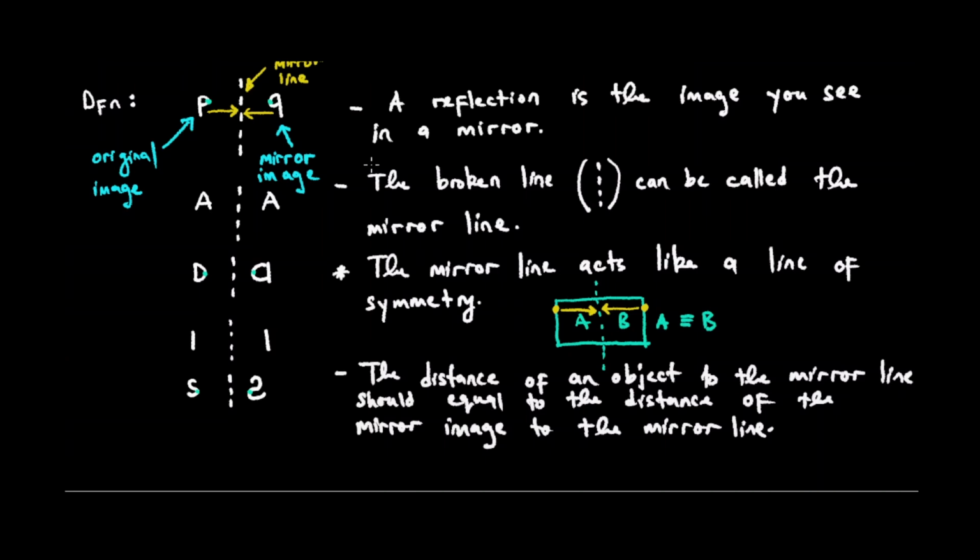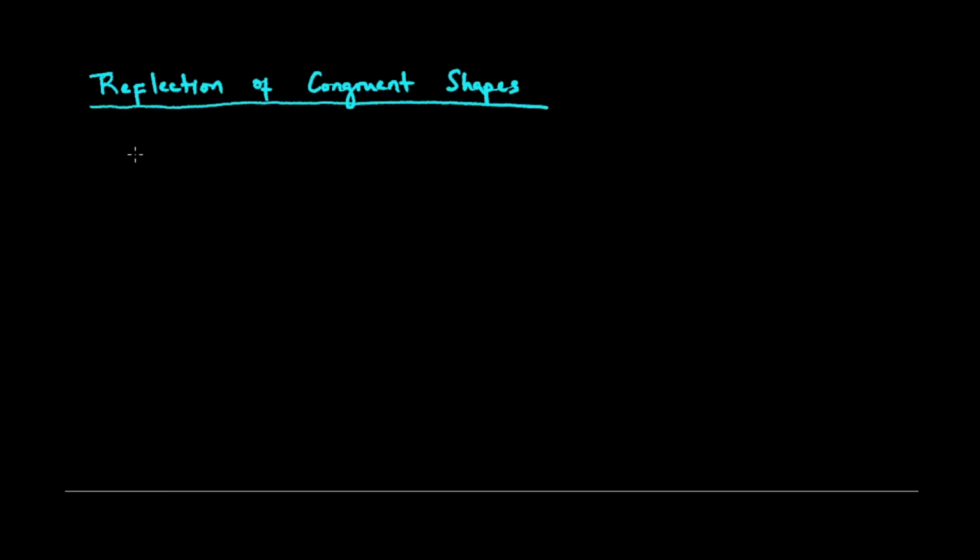What are your examiners going to be looking for? That is what we want to learn here. So in your examination, of course, you are going to be dealing with shapes. So here I want you to remember that this is the reflection of congruent shapes. That is what I want you to remember and keep in mind. This is the reflection of congruent shapes. Let us say that we have two triangles which are congruent.